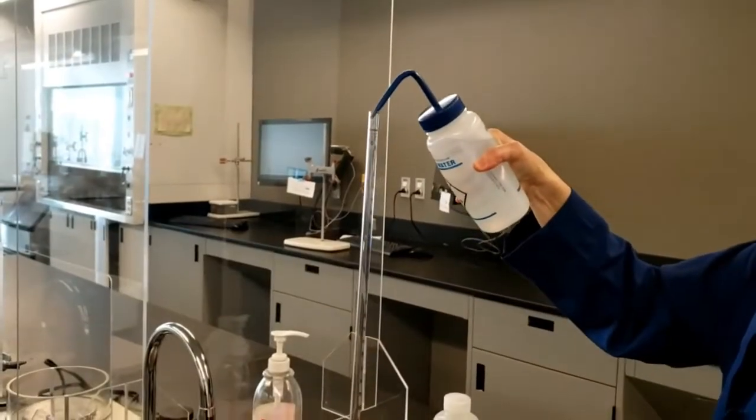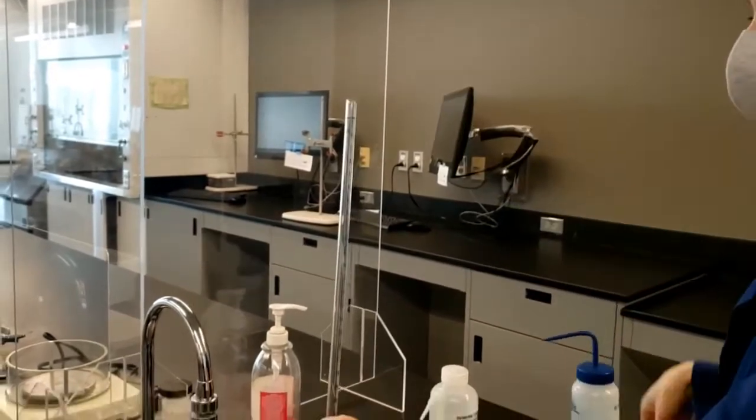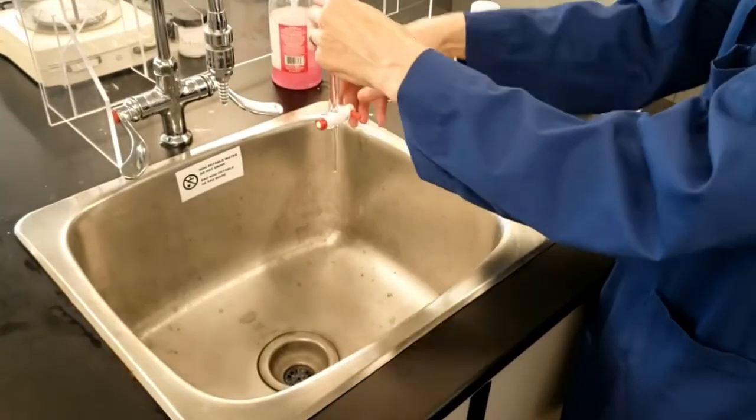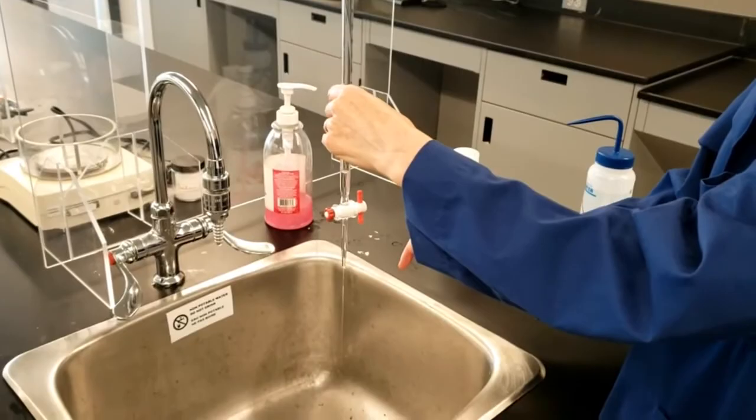Rinse the burette 3 times with deionized water. This can be done by quarter filling the burette with deionized water, then tipping and rotating it so that the entire inside is coated with water. Next, hold the burette upright and turn the stopcock, allowing water to drain into a refuse beaker or the sink as shown in the video. Note the coating of the water on the burette walls.